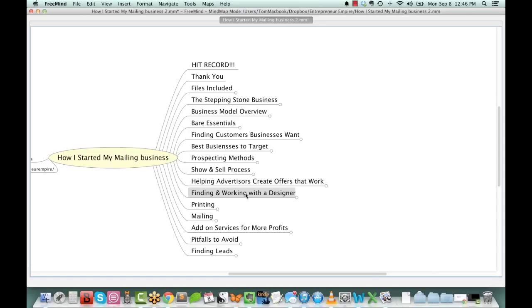The important thing about finding a good designer is, obviously you have to keep cost in mind, but you don't just want to try to go with the cheapest person you can find, because the ad designs and the speed at which they get done and the look of your card is going to have a big impact on whether your card does well or you get repeat business. Although you want to keep price in mind, you also just want to make sure you have a great designer. So I do not recommend going to places like a website called Fiverr.com where people will design things for $5. I do not recommend going to places like that.